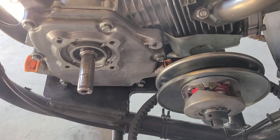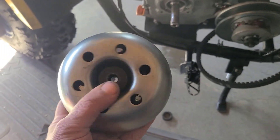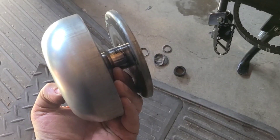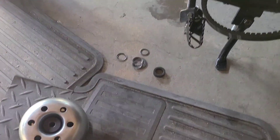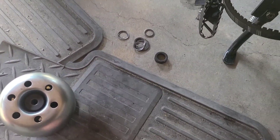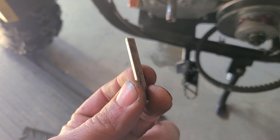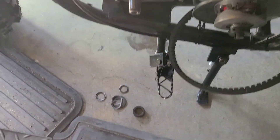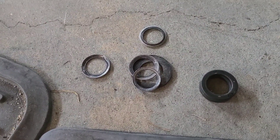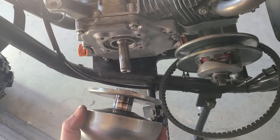The last thing we're going to be doing today is installing the Torxzilla Super 30 Series driver. I already had this installed with a different motor, but it's spaced out a little differently. I have about a 2-inch piece of 3/16 keystock — that's going to go on and our driver is going to slide over it. It's going to take some shims, washers, or a spacer to get it where it needs to be.